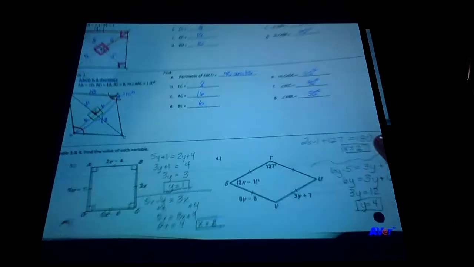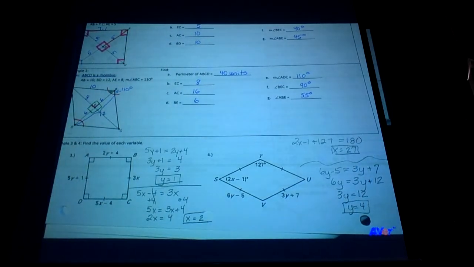I want you to take a moment. Press pause and do example 3 and 4 and then check them. You're going to work through example 3 and 4 and check them here. Make sure you know how to do it. Check your equation, check your solution. And then you have the rest of class to study your properties. Make sure your notes are completed.